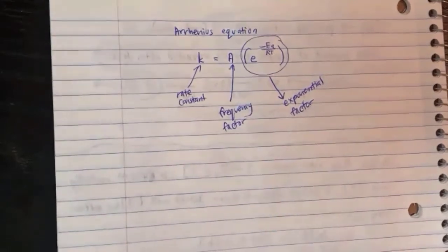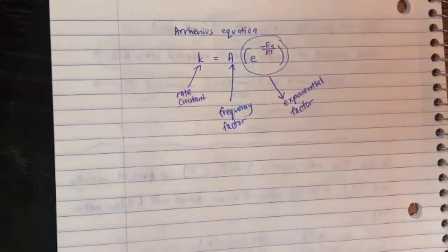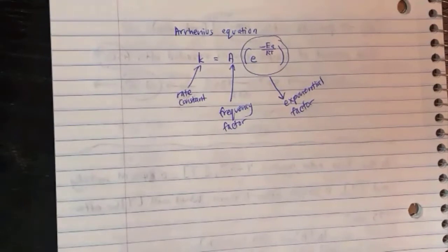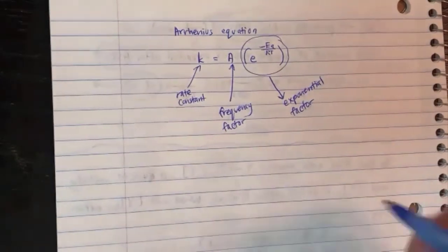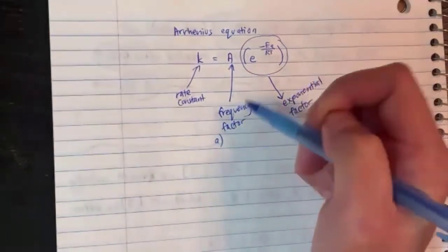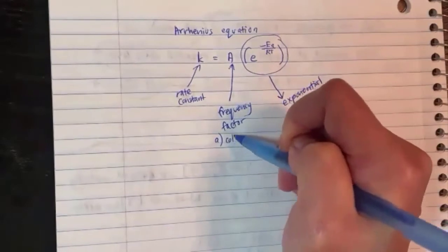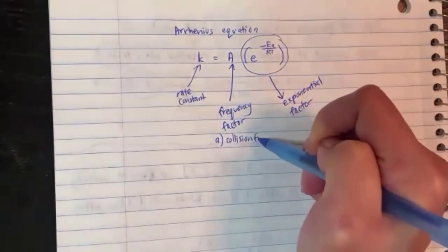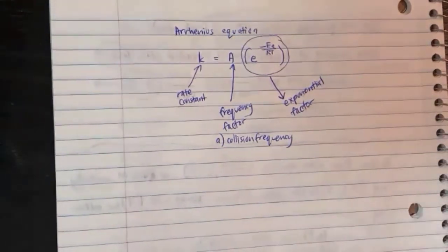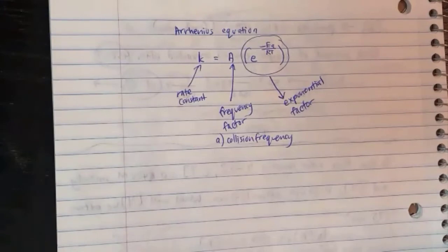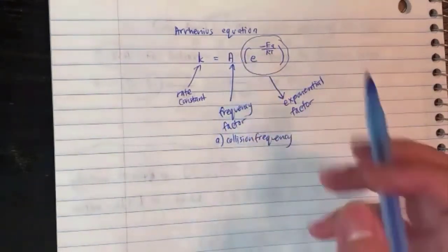Basically, do they collide? Did they collide at the right energy level? Did they collide at the right orientation? That's how they attempt to do the reaction, okay? The molecules have to meet. So the frequency factor depends on the collision frequency. The more collisions happen, the higher the chance of a reaction actually trying to take place. That would increase the rate constant.